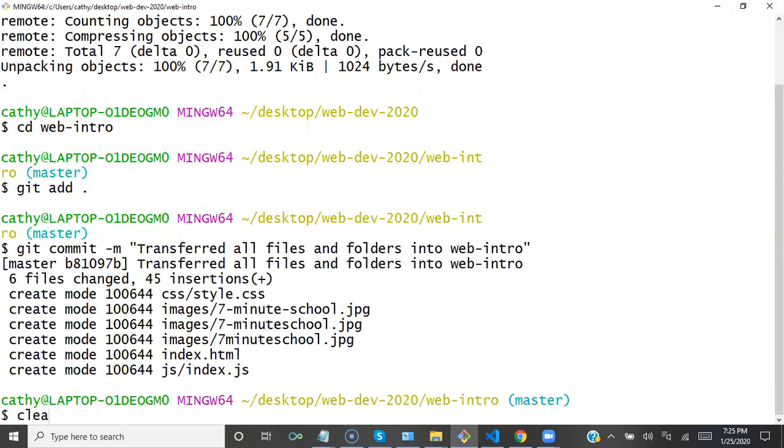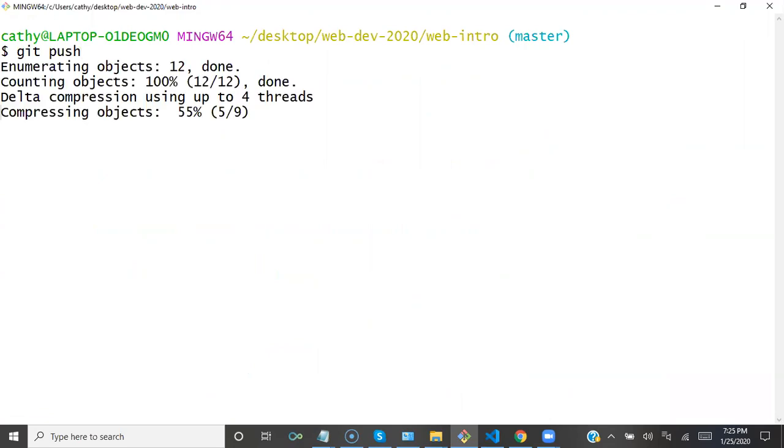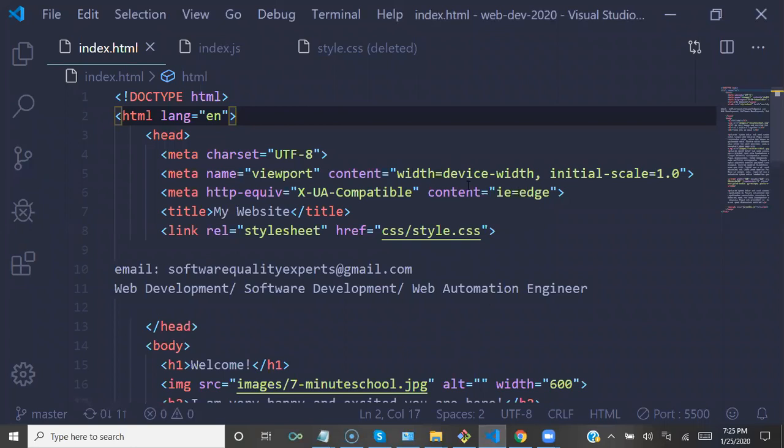Let me just clear it, and just say git push, and it will push all of our code and programs, whatever we have written here. This is in our computer, the local repository, meaning local computer, local device.